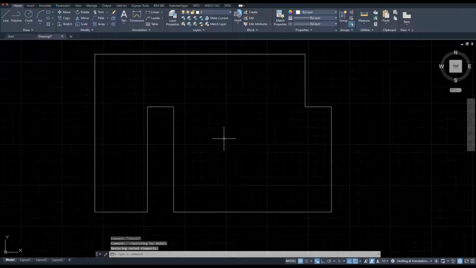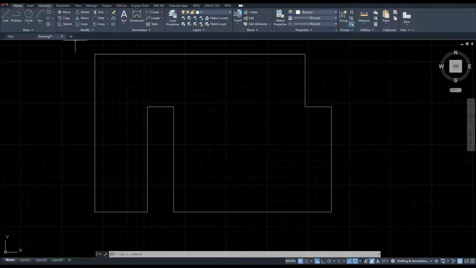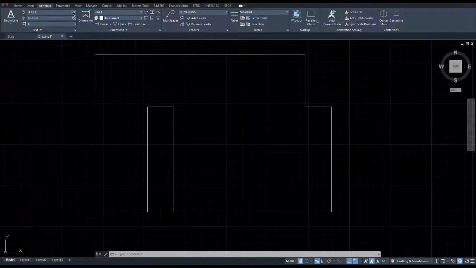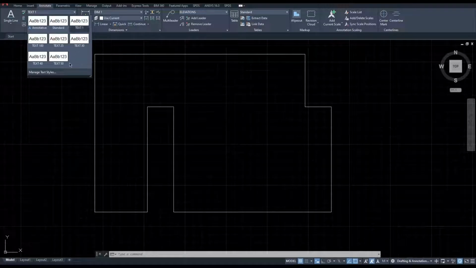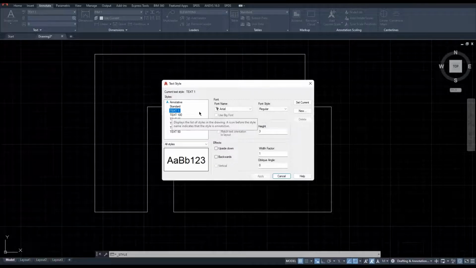Now we want to create annotative styles for both the text and the dimensions. To do that, we go to the Annotate tab here. Begin with the text style. Go to the Manage Text Styles. Then in this case, since you want a size of 3 mm height, I'm going to use this text one as the starting point.